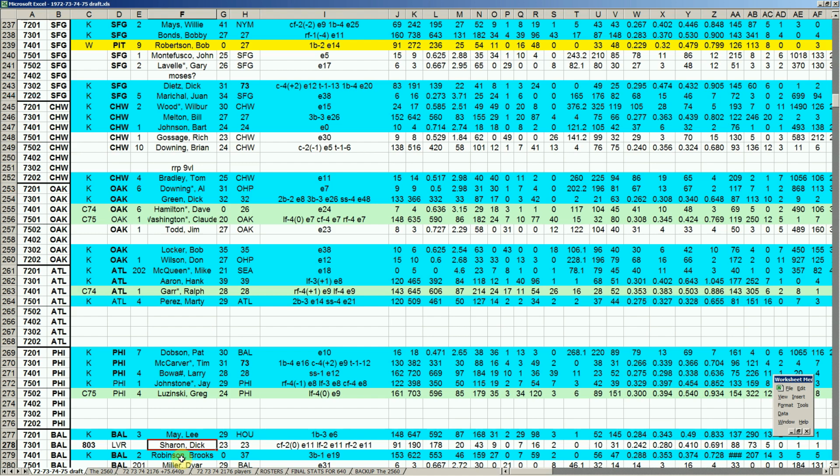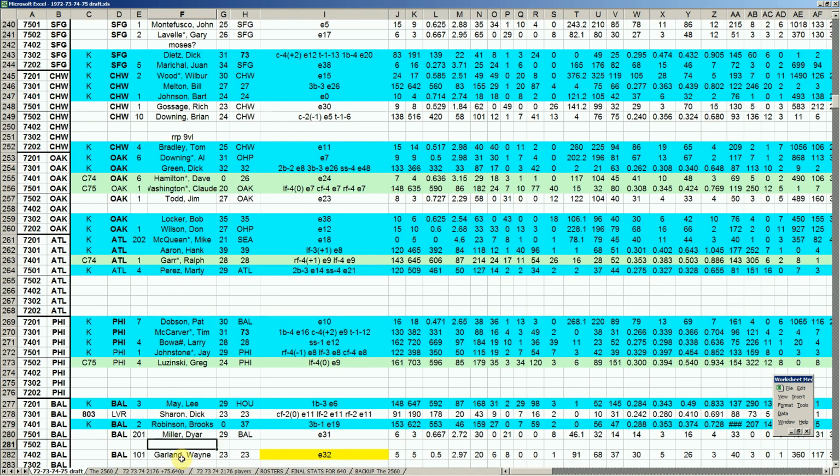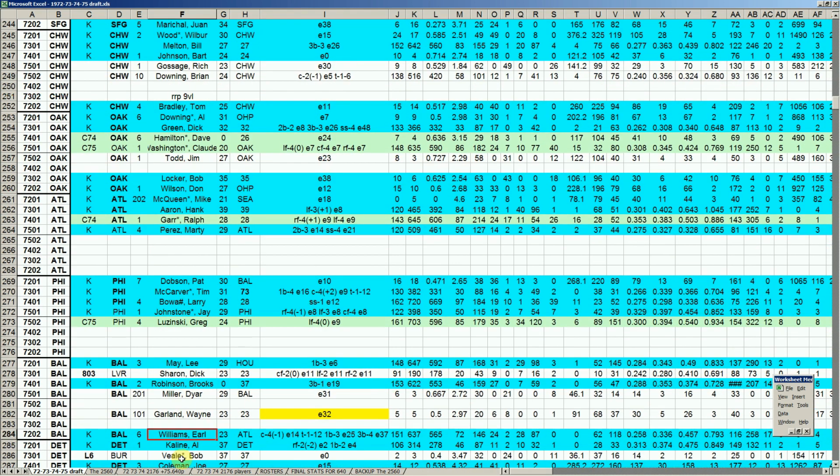The pitching's always been there. Their offense has always been kind of meh. But now they've loaded up with offense in this draft. Brooks Robinson hitting .288. Lee May with 29 home runs. Earl Williams with 28 home runs. Sharon will platoon with Al Bumbry, who's hitting .337. They went out and got Ken Singleton with a great Montreal card. They have Paul Blair in center. So Baltimore's hoping that retooling the offense this offseason will get them back to the World Series.